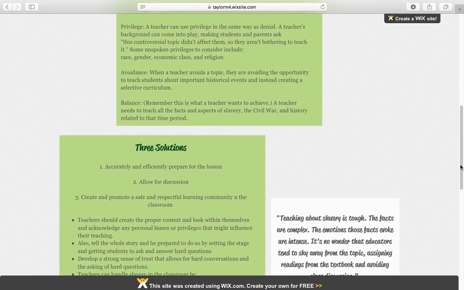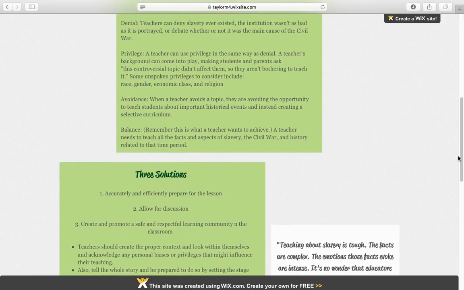Next, avoidance. Sometimes a teacher avoids the topic because it is tough to teach. But when they do, they are avoiding the opportunity to teach students about important historical events. And instead, they're creating a selective curriculum, one that is based on their viewpoints about what topics they think students should know, instead of topics the curriculum says students should know about.